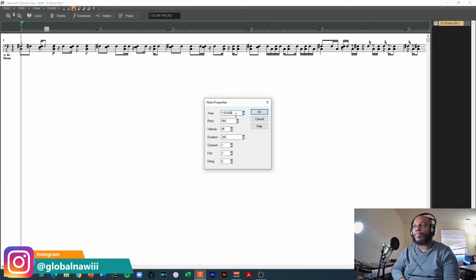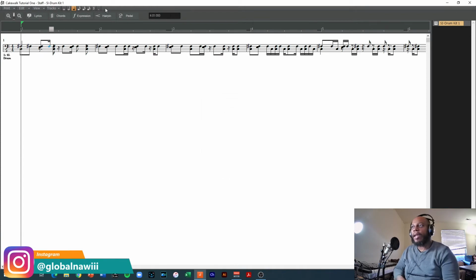All right, so this beat was right here. I want it to be an eighth note. So I'm going to punch in 2 colon 480. I think that's right. All right, and now that moves it over. So the eighth note is right here. Now we got this. Oh, I didn't mean to do that.